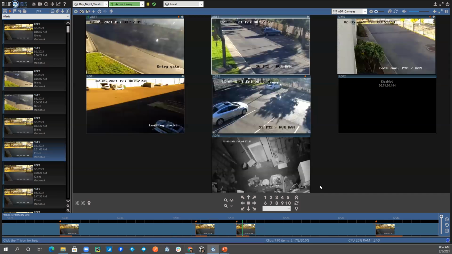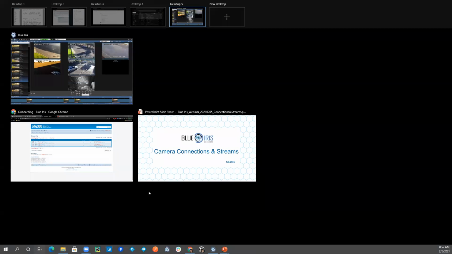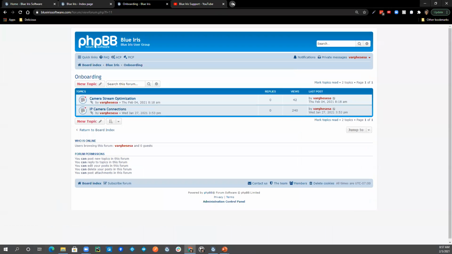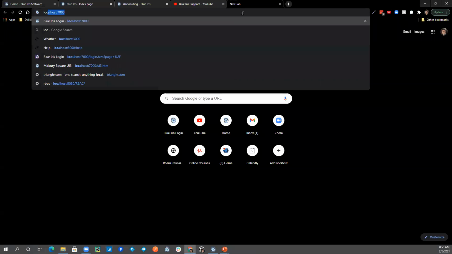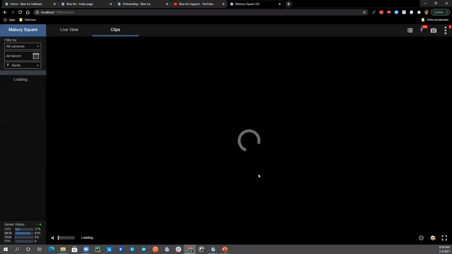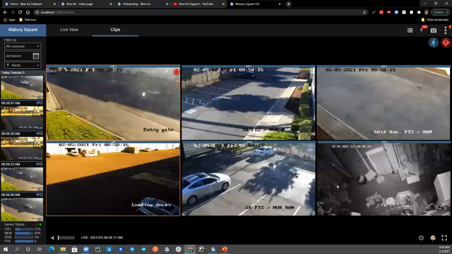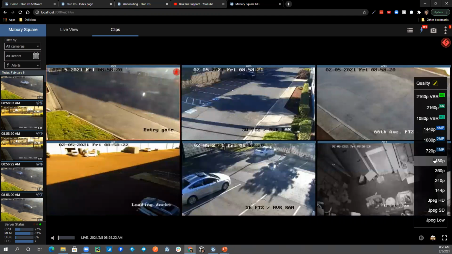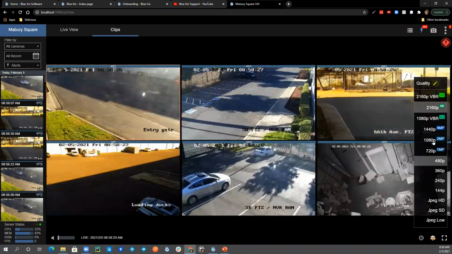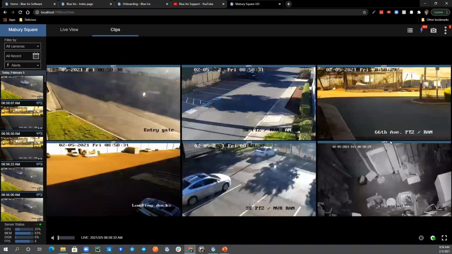Perfect. Okay, thanks, JH. Here's another topic, the UI3. So let me just do a little quick demo. So the question is, BI console view is fine, clear. UI3 is a bit blocky. Is there a way to improve the UI3 quality? Let's just revisit that because that does come up a lot. So here's the UI3. The biggest control you have is at the bottom right. If you're going to choose a higher resolution one, that's fine, but use VBR over the fixed ones because that tends to provide better quality.